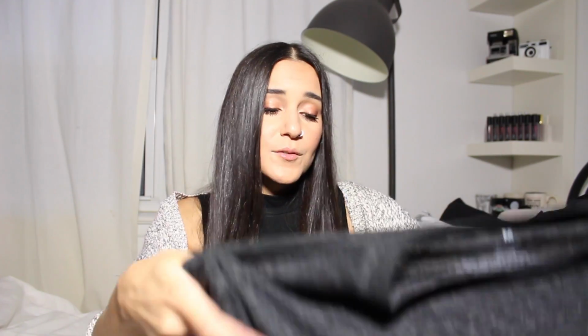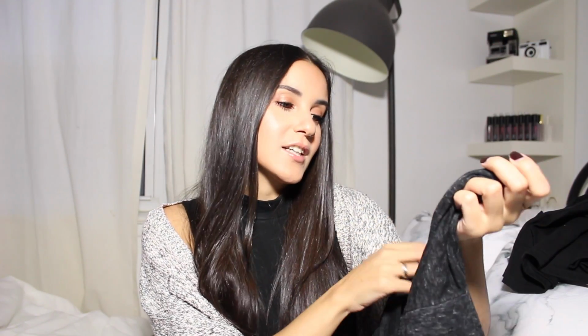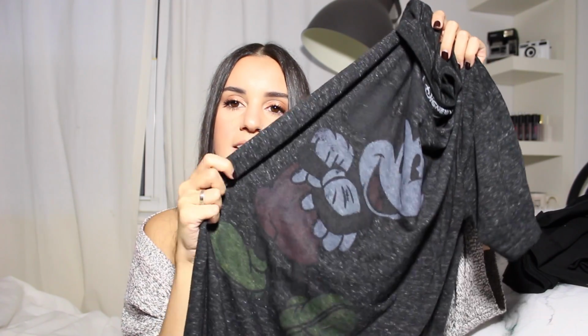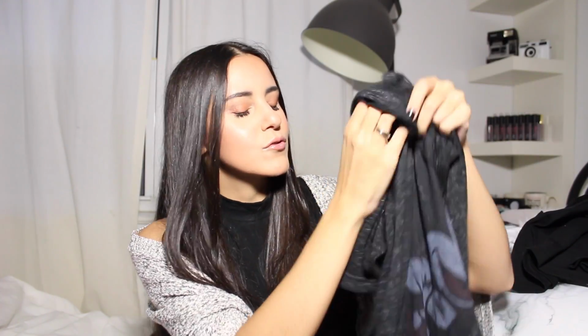So yeah. This last one was probably my favorite, and it's Mickey again, of course. But this one is really oversized because I actually got it in the men's section. I just think that the guys usually have the best shirts, and normally I would get a small because it is a men's shirt, but they didn't have it, so I just got the medium because I honestly don't care. I love oversized tees. I've already worn it and I like the way it fits, and I just really like the fact that it's really distressed. You can barely see Mickey, although with this light you can see it really well, but I feel like in person you can barely notice it. Which I really like, and it's so soft. This is the softest one out of all of them, I think.